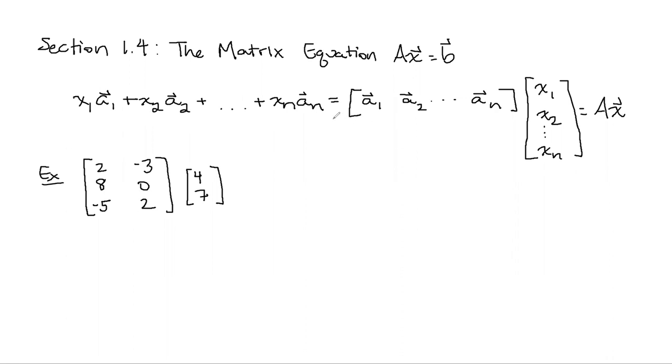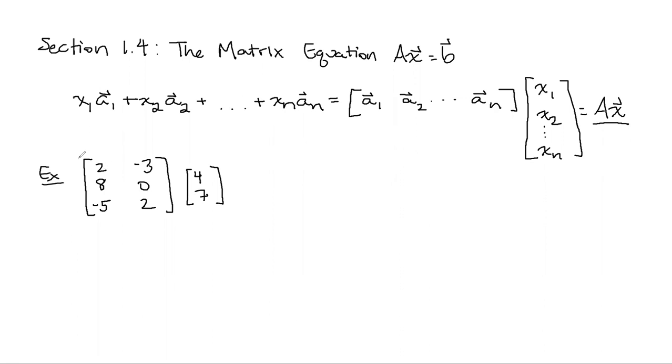So we can take our vectors, a1 through an, and make those be the columns of a matrix, and then say we're multiplying that by the vector made of the variables x1 through xn. So we can take this vector equation that we had and write it as a matrix equation, A times X, where A is the matrix made up of the columns being the vectors that we had in our original vector equation. We can use this as a baseline definition for how to multiply a matrix by a vector. So let's take a look at this.